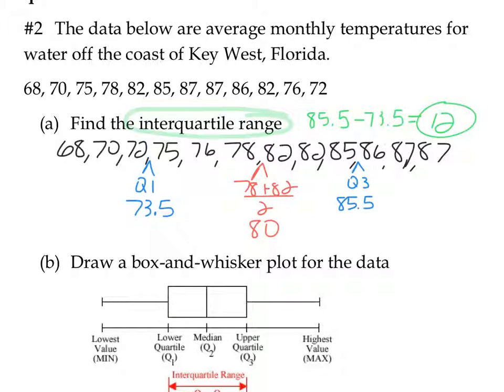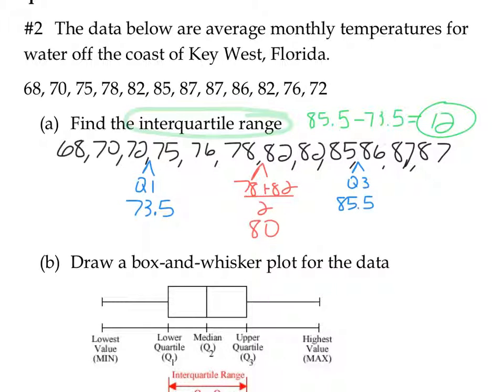Right? So again, our quartiles describe the middle of the data very well, what's going on here in the middle. It wouldn't be affected by outliers. There's not really any outliers in this, but if there are, we saw where that could affect things. So for our interquartile range, we find Q1 and Q3, which are the middle of each half of the set of data. Right, median in the middle, then the middle of the first half, and the middle of the second half.